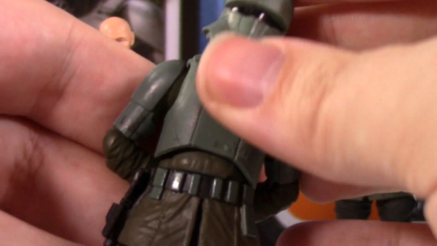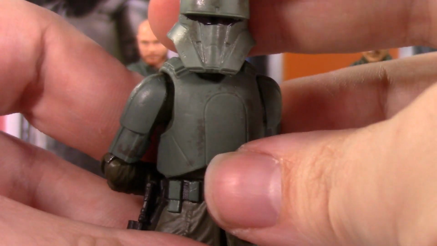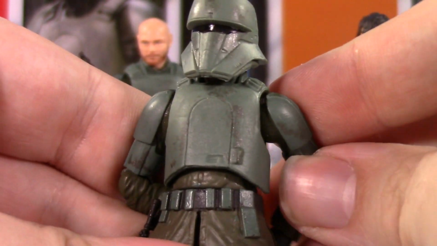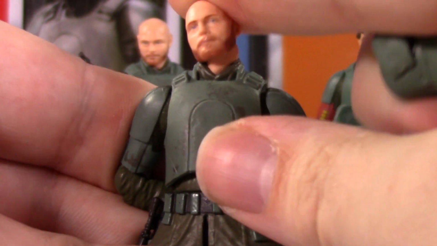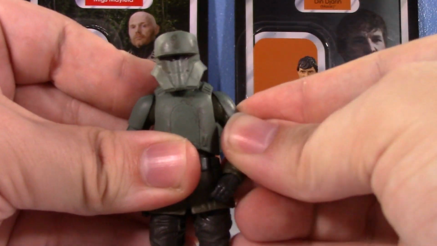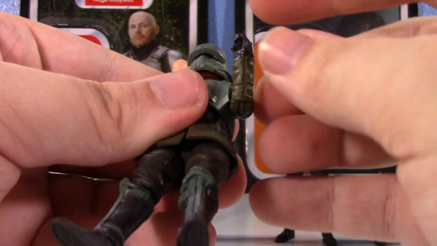I'll probably end up using, let me check. Yeah, the paint on my unhelmeted one was a little bit better, so I'm going to go ahead and use this one for my helmeted driver. So yeah, the articulation is really nice. You can see the ball joint is really good on the head there. For the rest of the body, the shoulders are on nice clicky hinges, and the elbows are pretty nice. You get about 90 degrees.